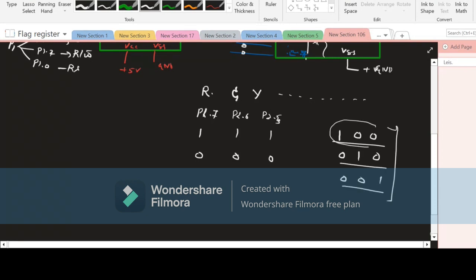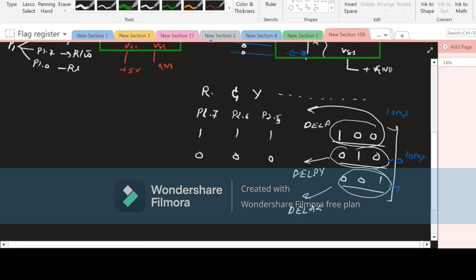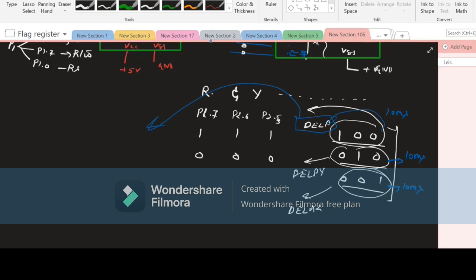So we have to load this value first into the accumulator, and then we have to provide a delay. Then we can write a delay program. If, for example, we want to glow the red light for 10 milliseconds, the green light for 10 milliseconds, and again this light for 10 milliseconds, no problem. Write one subroutine program only and call that program every time you load a value into the accumulator. Now, if you want to glow these red, green, and yellow lights for different amounts of time.